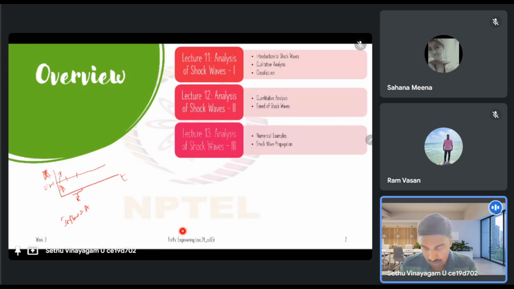But what happens as soon as the signal turns red? Vehicles have to stop, so there won't be any flow. During this red duration, the downstream location of the signal will have zero flow, right? And what will happen at the upstream location? You will have jam density, because all the vehicles have come to a stop and you have created a jam density condition. Let us say this is state B, the jam condition, and this is state C.